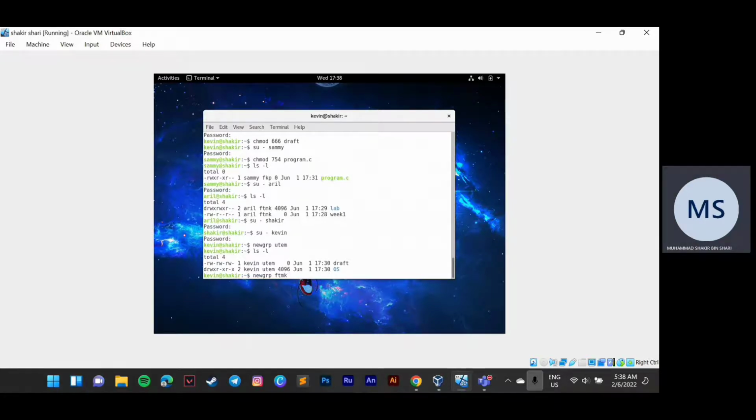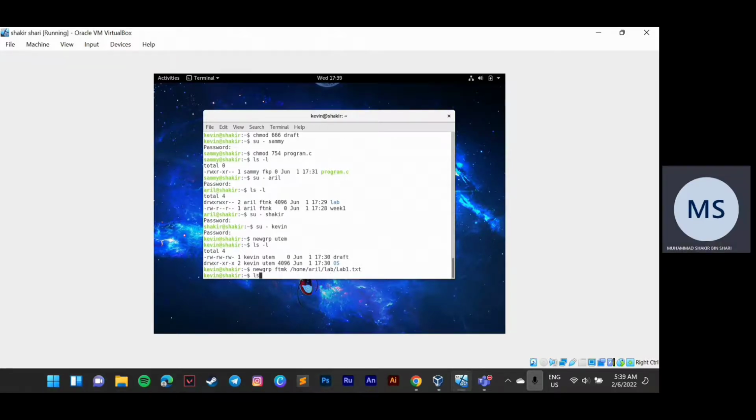Okay, for example, the directories array lab 1.txt.